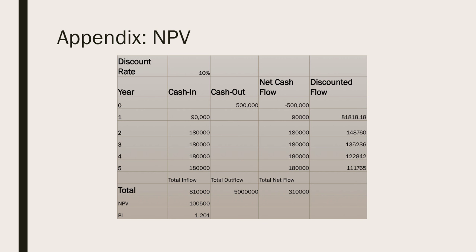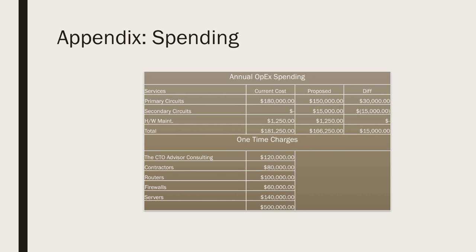Another option was, if you notice I think I might have had a breakdown here, the secondary circuits, these backup circuits we're using, are significantly cheaper than the primary MPLS circuits, by a factor of 10. So we looked at potentially using just the secondary circuits versus getting this MPLS.